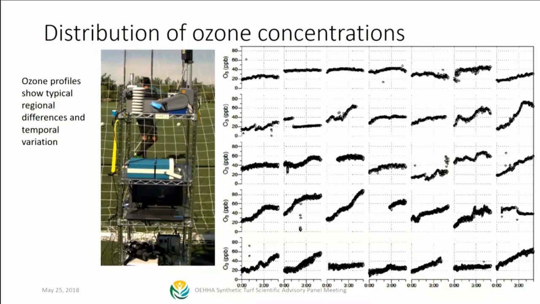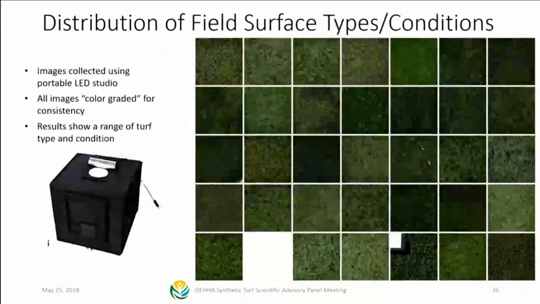We took ozone out of one of our stratification selection criteria, but we still did capture a wide range of ozone environments. There was some conversation early on that higher ozone may interact with the crumb and alter or change the aerosol resuspension, different particle dynamics and such. So I just wanted to show that we did capture a wide range of ozone conditions, and this is just during our sampling days. We had this measurement collected in the center of our sampling unit, and we can track that.